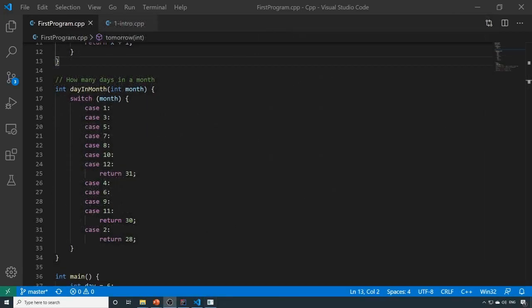What I added here now is a function that makes use of a switch statement. The function takes in the month as an integer and returns the number of days in that month. The syntax for the switch statement is essentially the same as it would have been in Java. I've written the switch statement in an optimal way such that cases 1 through 10 all fall through to case 12, which returns 31. As of course, all of those months, such as January and March and May, they all have 31 days. Likewise, cases 4, 6, 9 all fall through to case 11.